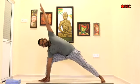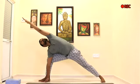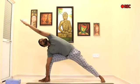Again, as inhalation. Exhale, bring the right hand in front of the foot and then left hand in line with the left leg. And look up. Inhale, again, come up, only the body, leg is still there. Inhale, exhale, release the leg. Now, slowly turn the foot forward.